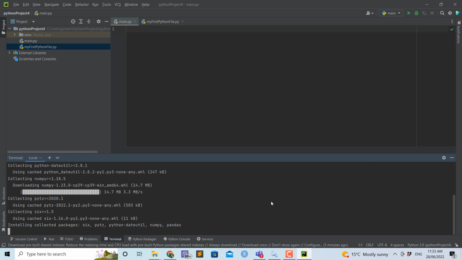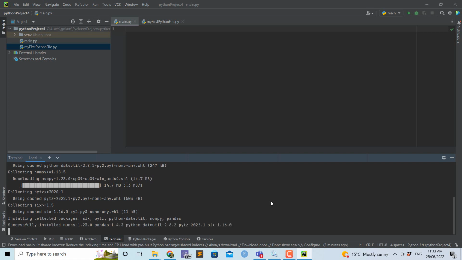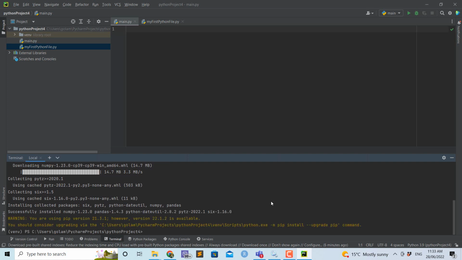So let's see, it is still installing and collecting the packages for you, because pandas has a lot of other dependencies, including pytz and NumPy, and it automatically brings NumPy for you as well. It says that finally you have installed this version of NumPy, this version of pandas, and all the dependencies at the same time.